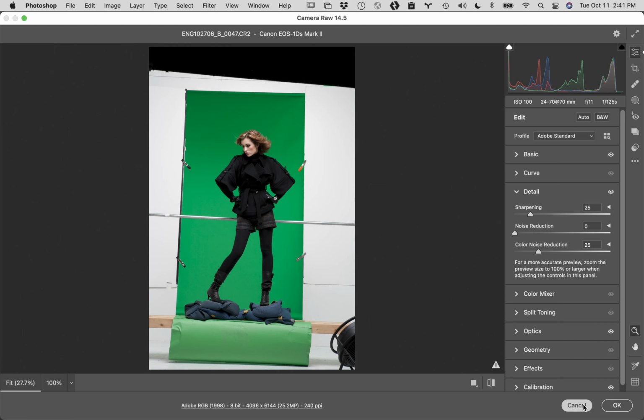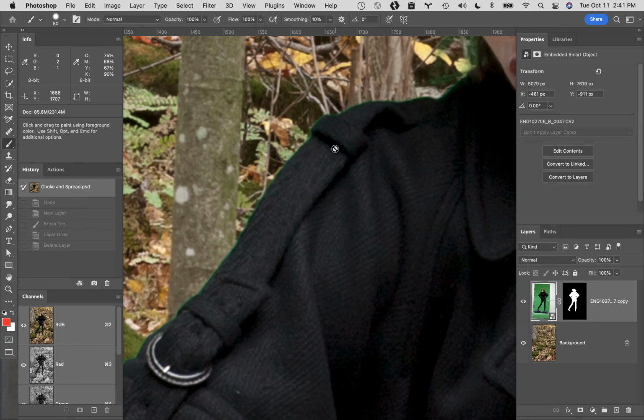The consequence of that, though, I'm going to hit cancel here and zoom in, is that what sharpening does is it looks for edges and it does contrast along edges. And so we have actually got a contrast move that's happening right along this edge. And the problem with that is that I'm actually able to select the green and knock it out. But because that edge has had contrast added to it, right along this edge there is an area of darker green and lighter green to try to give me a sharper edge.